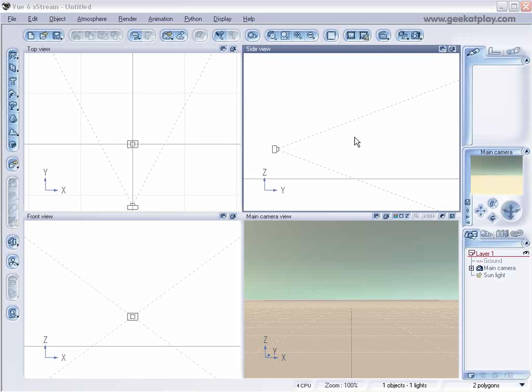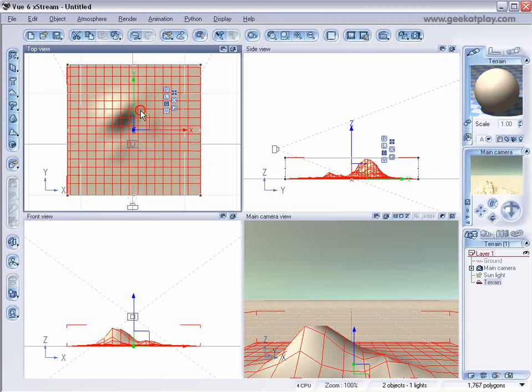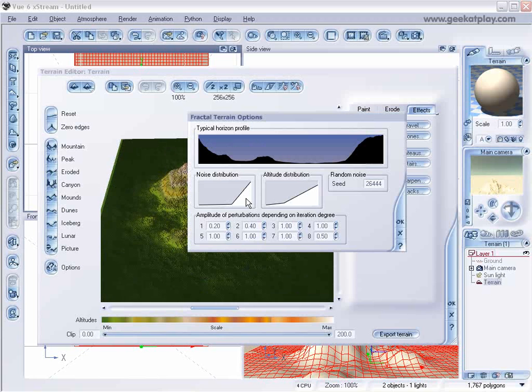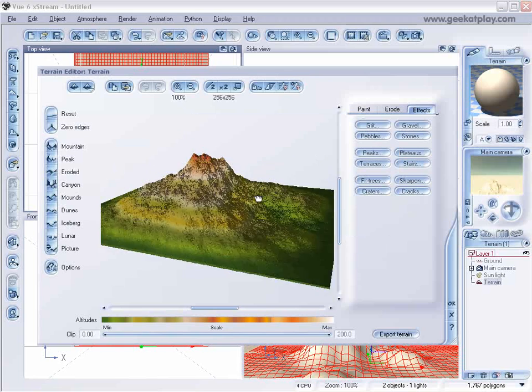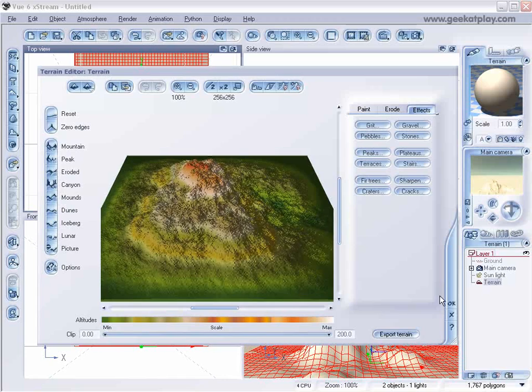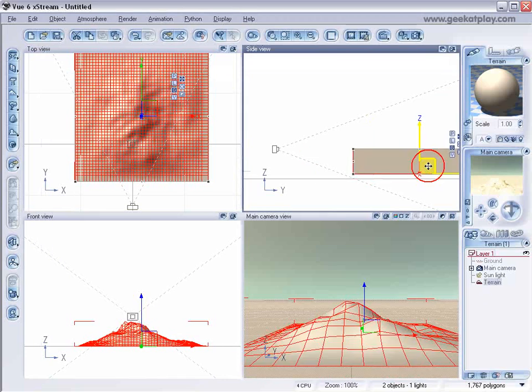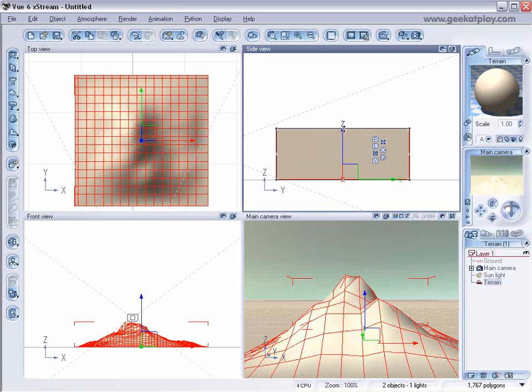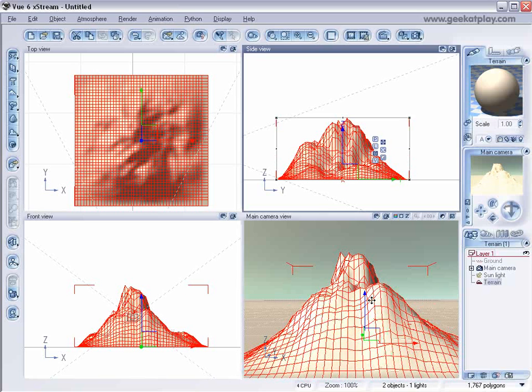Okay, at this point, we're ready to create our terrain. Start with our normal terrain, and let's go inside, and you'll notice that we have these filters set from earlier, so we'll reset them. And we just want a simple terrain. Click OK. In this terrain, we're going to increase the size by Z. So we have this tall hill.